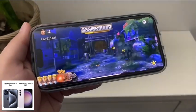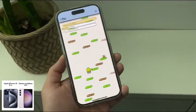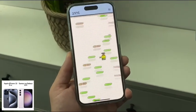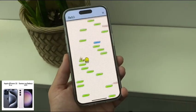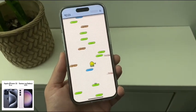Now that we've run through all the specs, it's obvious both of these phones are very nice. But we have to get into the nitty-gritty and tell you the real reason why you should get one or the other. Let me tell you a little bit about myself so you can get a sense of where I'm coming from and my opinion.